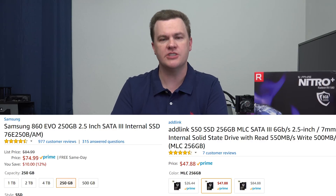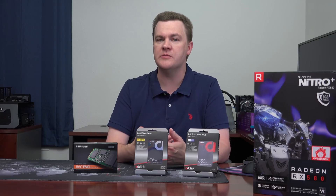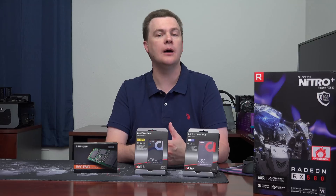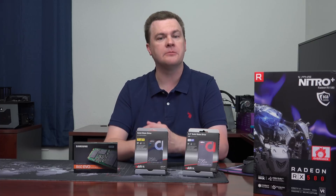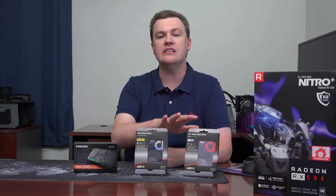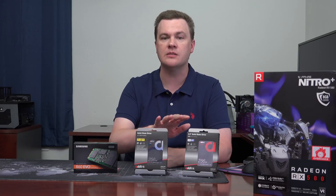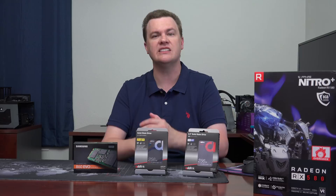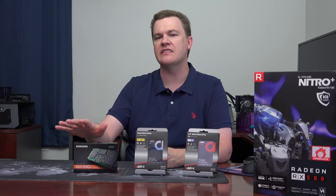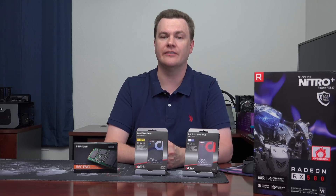If you're building a premium top-end machine, you should probably go with a premium top-end drive. But if you're building a Ryzen 3 or Ryzen 5 machine, or an i3 or i5, or perhaps upgrading an older computer — a Dell, an HP, an Acer, maybe a mini tower pre-built or a laptop with a mechanical hard drive — these are a lot of value for the money and will absolutely blow away any hard drive in terms of performance: boot time, Windows update time, program launch time, multitasking, task switching. Premium drives like this are faster, and if you're building a Ryzen 7 or i7, go with a premium drive. But for most people, this is a lot of value for the money.